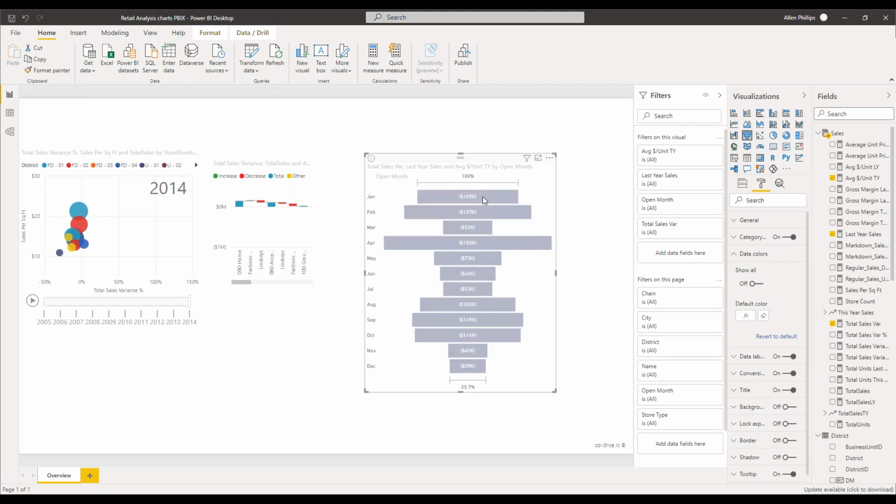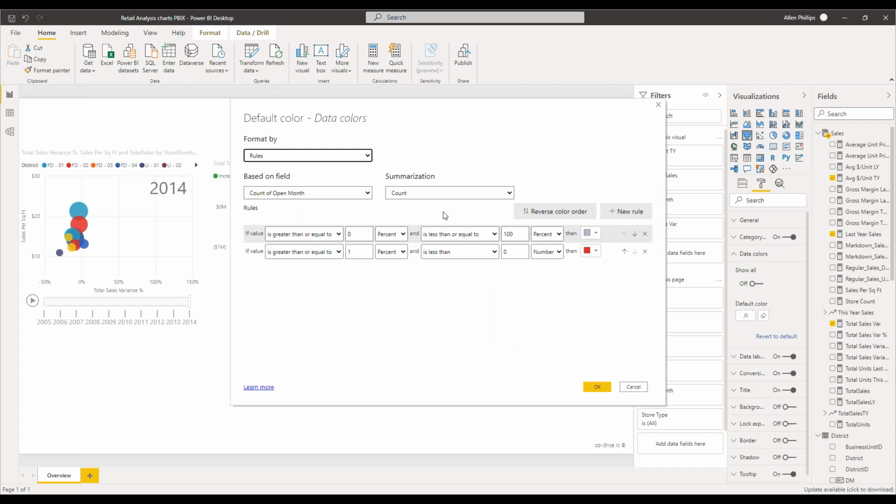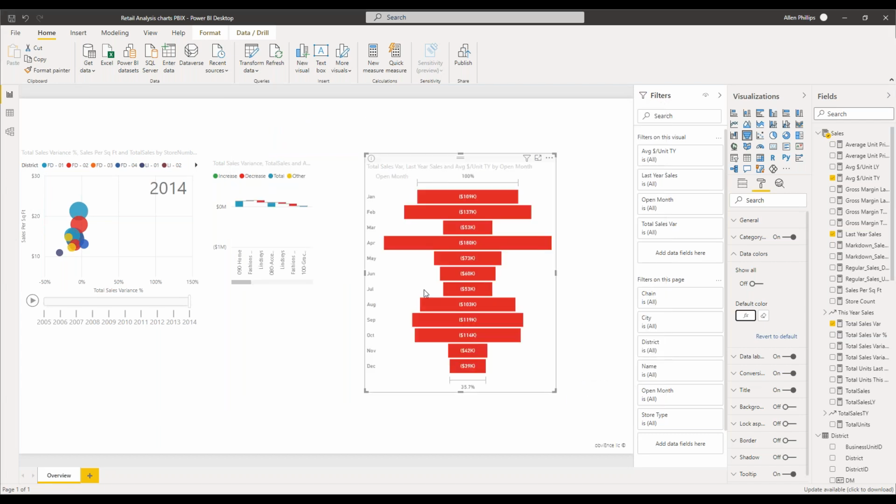basically what it should have shown us is that all of this is red. I'm not sure why my color, it's greater than or equal to 0, and it's less than that. Yeah, so let's reverse it. Yes, so I had it reversed. So in this case now, because everything is in the red, it's showing red because they're all negative. Whereas the way I had it the other way, it wasn't showing that. So again, this right here would give you the ability to look at this and see immediately if something had a negative value versus a positive value.